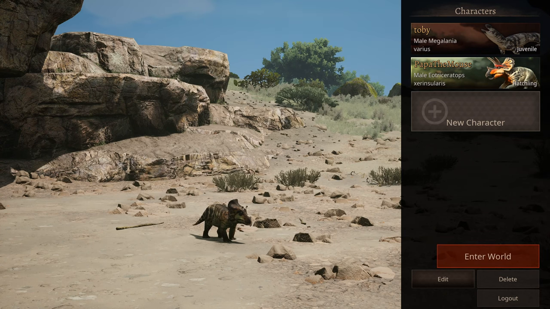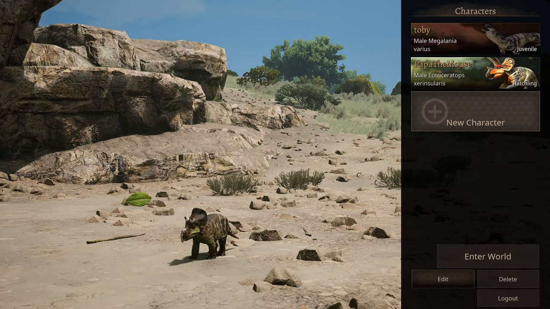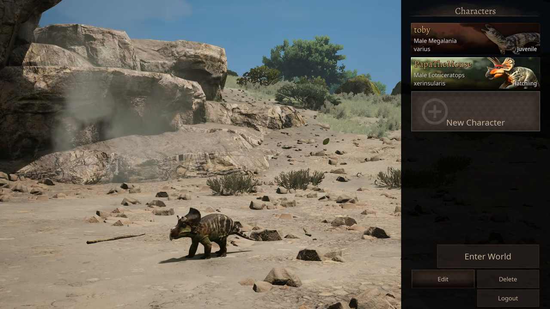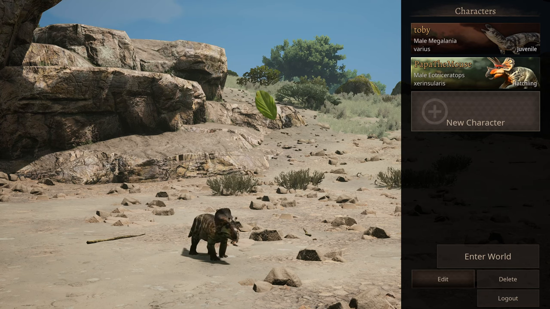Oh my god, look at it guys, the adult Triceratops which we just saw just became a little tiny baby Triceratops and he looks just amazing and so cute. What do you guys think? Does he look cute? Of course he does. Okay guys, so let's go enter the Path of Titans world. Let's go.